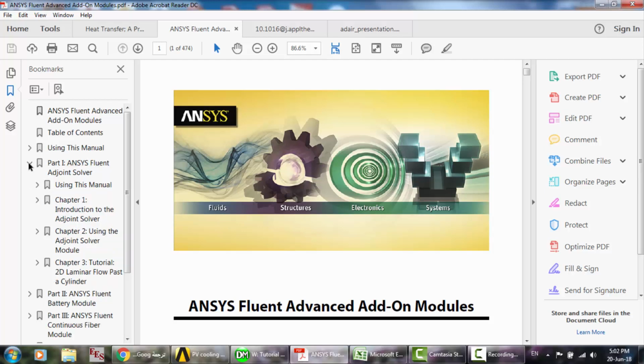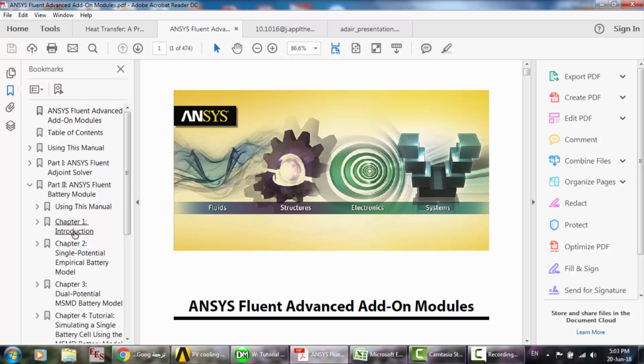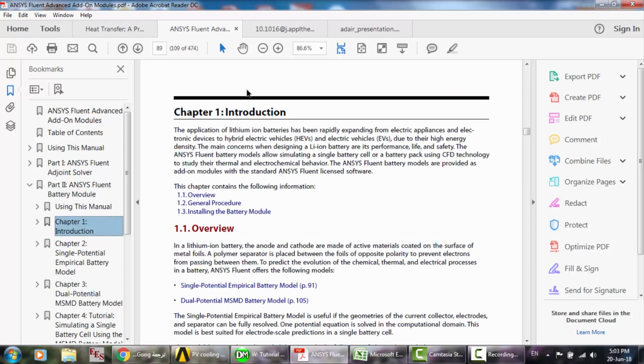I think we'll find many things about it, and also Fluent battery module, and this is our main topic, and Ansys Fluent continuous fiber module, Ansys Fluent fuel cell modules, Ansys Fluent magnetohydrodynamics MHD module, and Ansys Fluent population balance module. You can check out all these kind of things by yourself later. And here is for the battery.